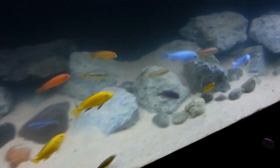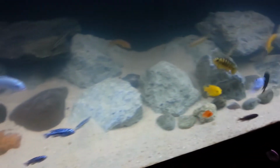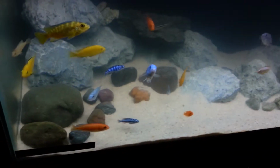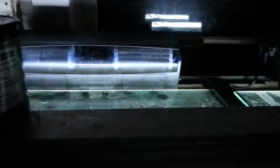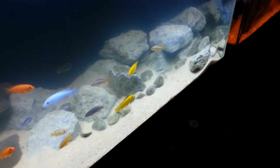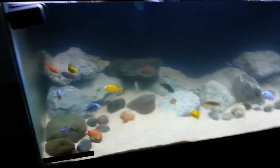Fish are looking really good today. I did a big water change last night. My nitrite and nitrate levels have been all out of whack, mostly because of the new pumps and the amount of fish in this tank. 22, that's a lot of fish to take care of in one tank. That's a lot of work, especially if you don't have enough filtration. That's the key, is filtration. If I could cram 2 more filters on this tank, I would, but there's no room. Unless I got a canister filter, but I don't have that kind of money. I've got one already, it's over there, but those things are not cheap.